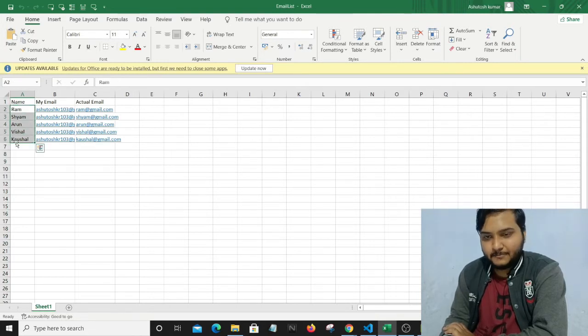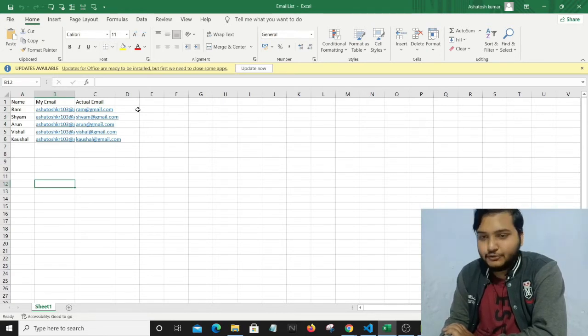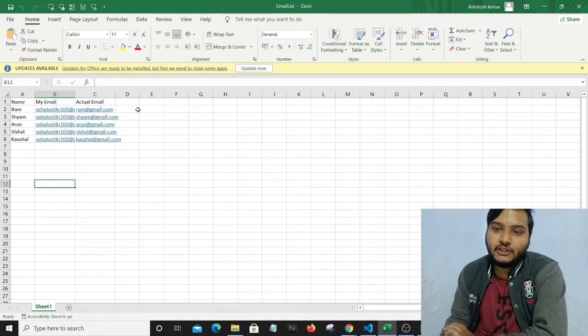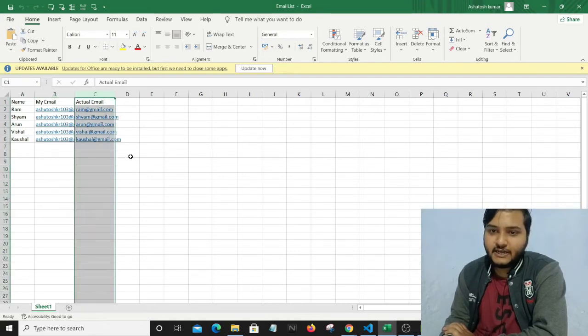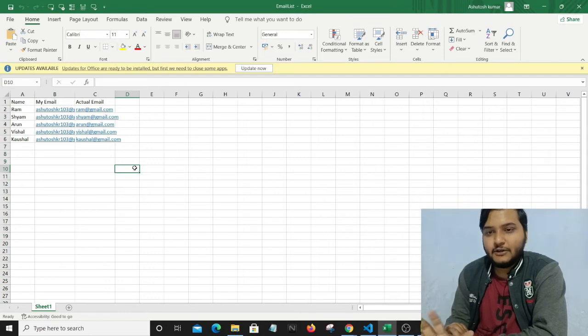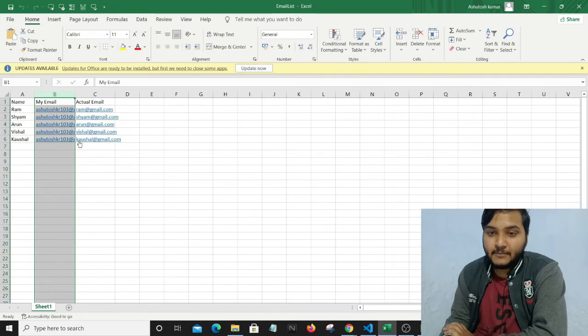In the second column you should have the email ID of the people to whom you will be sending your emails. I have that in column B, but to show you that the email actually works, I'll be sending the emails to my personal email address. That's why I filled my personal email address in column B.